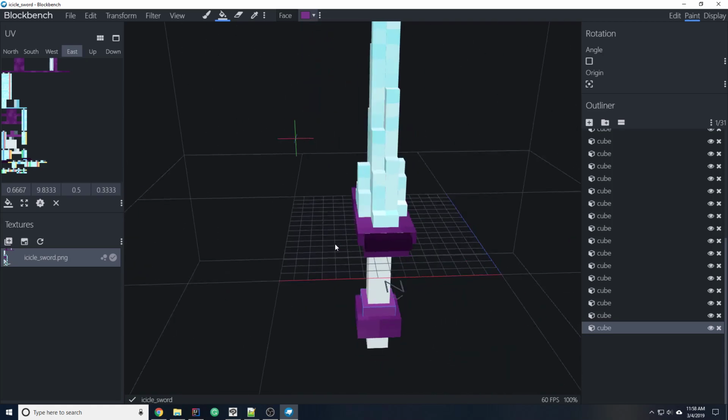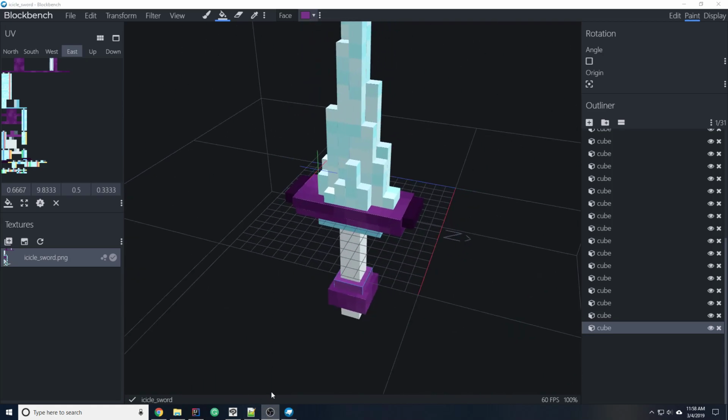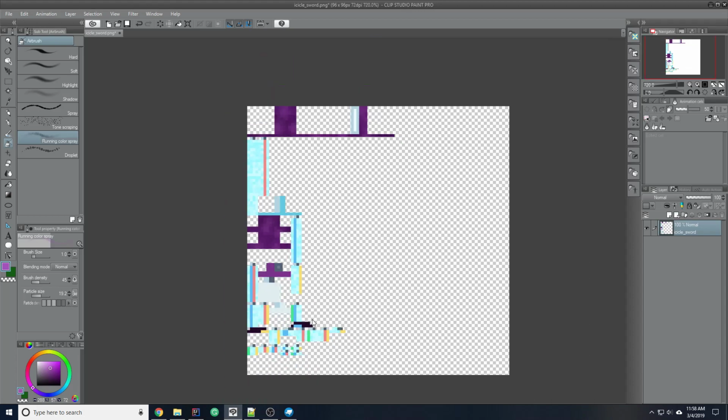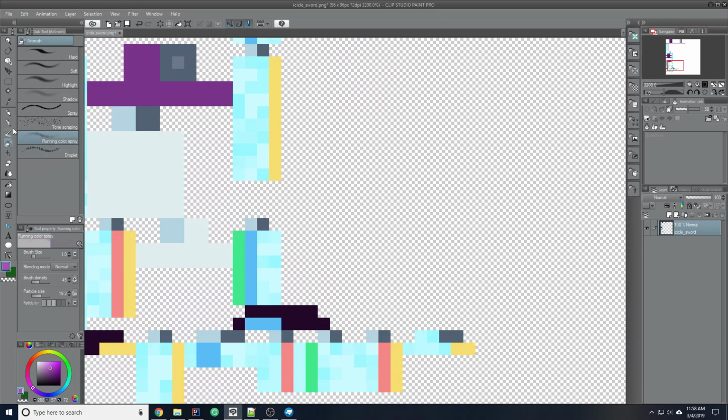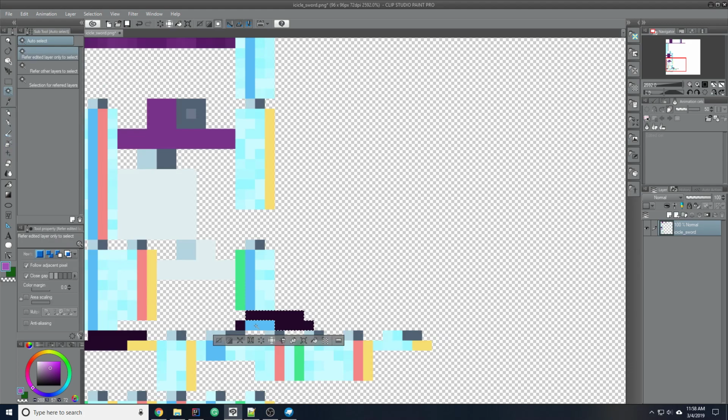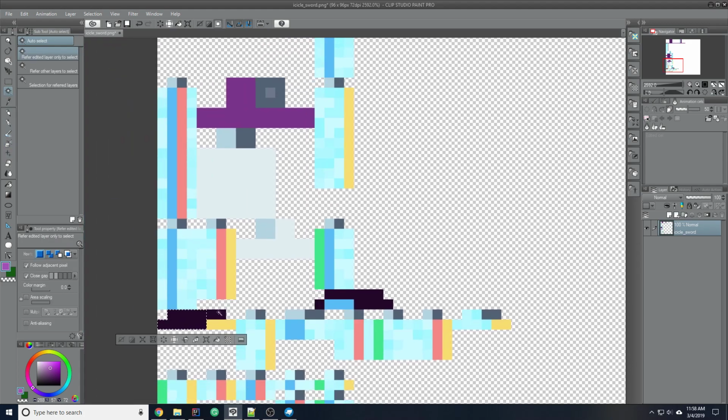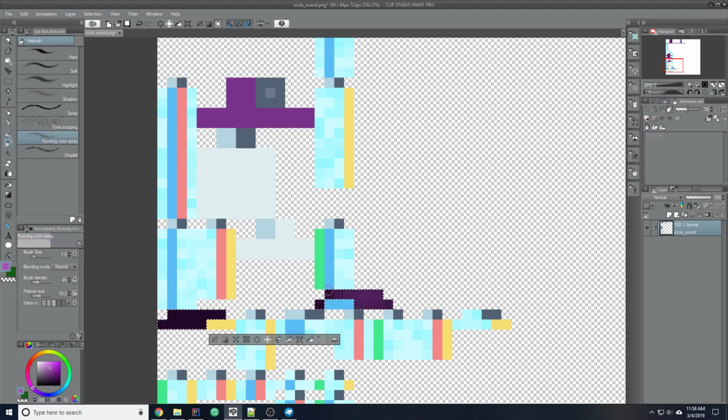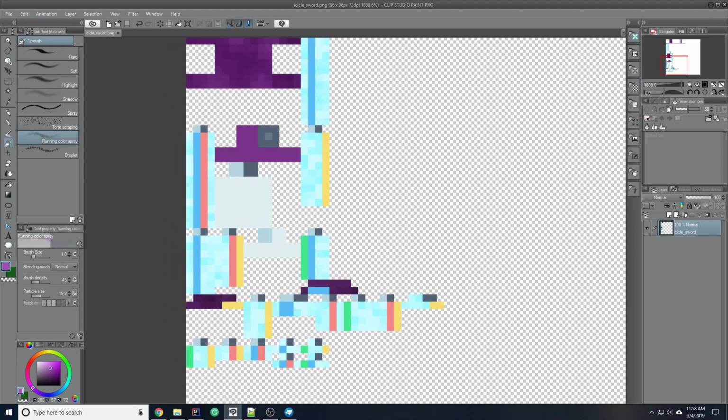Not sure where the edges are, that probably didn't select them. Good.